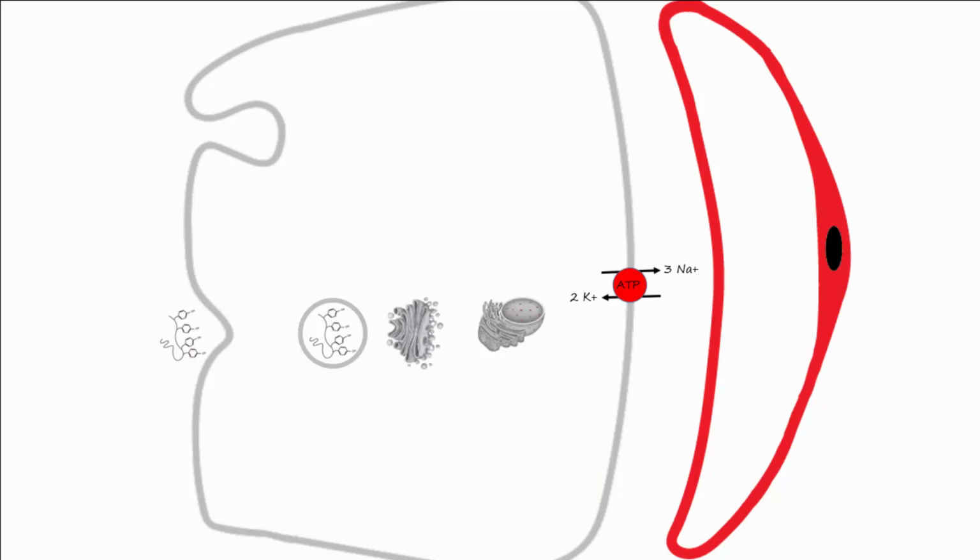Sodium-potassium pumps create a gradient for sodium ions that provides the energy for a carrier called the sodium iodide symporter, or NIS. Remember that with secondary active transport, there is one ion that goes from high to low to provide the energy for another ion or molecule to go from low to high. Sodium enters the NIS and goes from high to low, and provides the energy for iodide to go from low to high and be pumped across the basolateral membrane. Both ions cross going the same direction, so it's called symport.